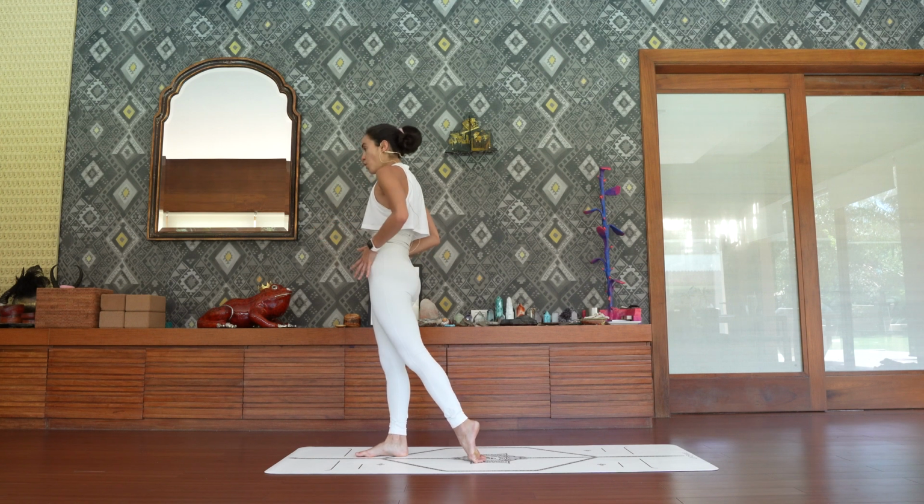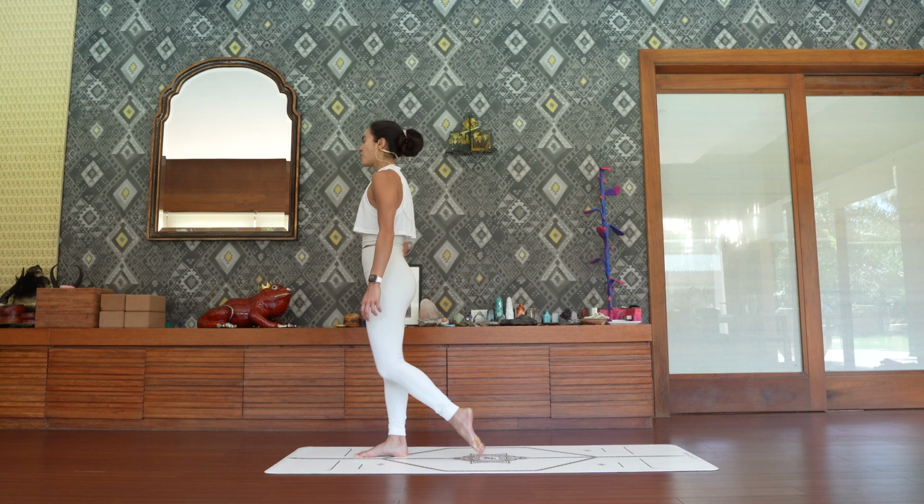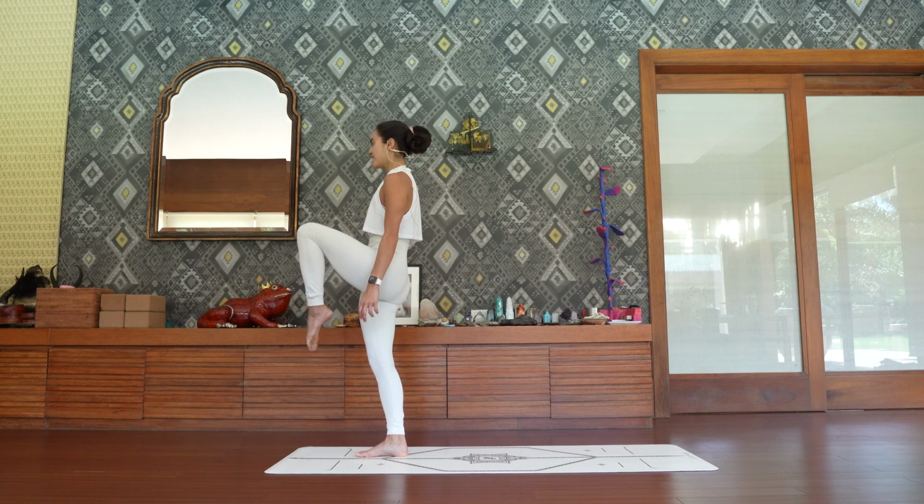This is really going to help open up the hips because the ankles directly impact hip mobility. So I want you to really press the ground away with that left foot. Imagine as if you want to bring that left foot to meet your right without it actually lifting. Hold it here in this isometric hold for 5, 4, 3, 2, on 1. Go ahead and release that left knee into the chest.